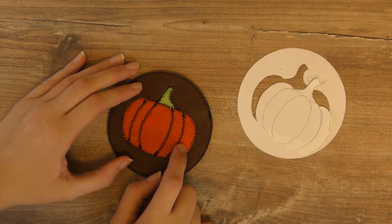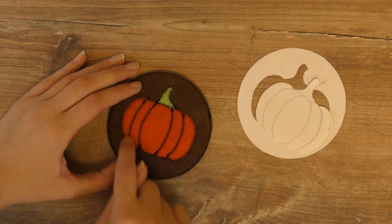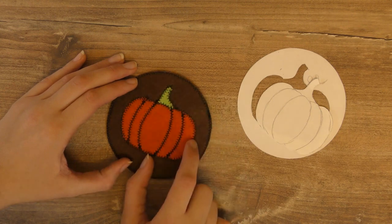So this was the basic version. Now I want to show you how you can make it kind of in a 3D effect. So stay tuned for that.